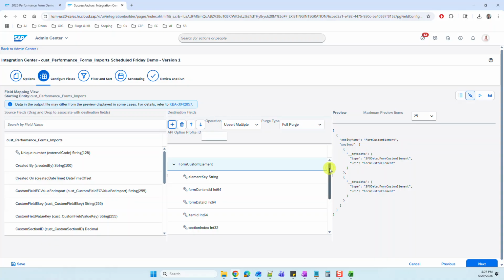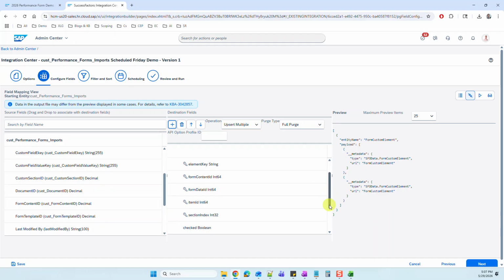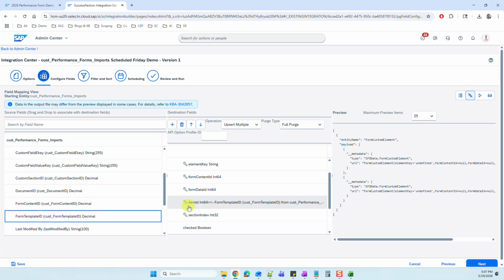Okay, so from custom element, now you're going to drag and drop a lot. The first thing you're going to drag and drop is here. So you're going to take, let's see, what do we have? The form template ID is going to go to item ID. So form template ID to item ID.